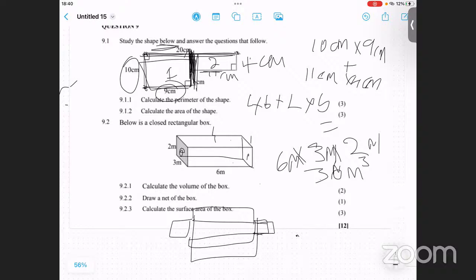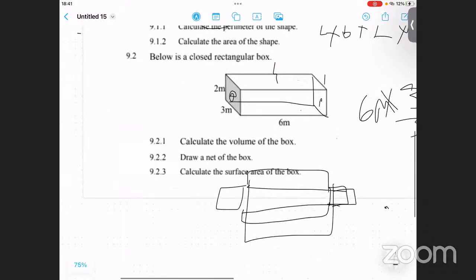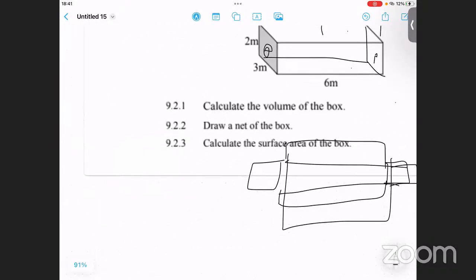So when they want the surface area, you don't multiply three things, you multiply two, ne? Because if you say length times breadth times height, your answer is going to be in m cubed, which is a volume. When you have a square, that means it's an area. So when you're calculating an area, you're calculating for two things, which is the length times breadth.